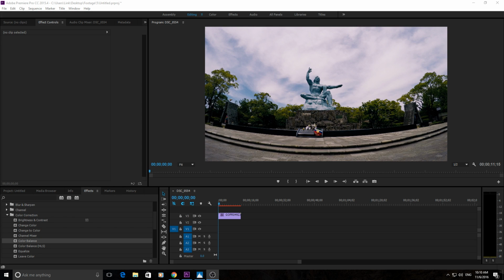And what the GoPro lens distortion is: since it uses a bubbled lens to get that wide angle, if you look at your GoPro, the lens isn't flat across, it's a bubble. They do that so that you can get a wider angle, because the sphere can see more than a flat piece of glass could. So when you film with it, you end up getting distorted images sometimes, which can be fine if you're looking to make a small home video or something like that. But if you're trying to use it in professional footage, then sometimes that really wide angle isn't what you want. So you want to correct that distortion.